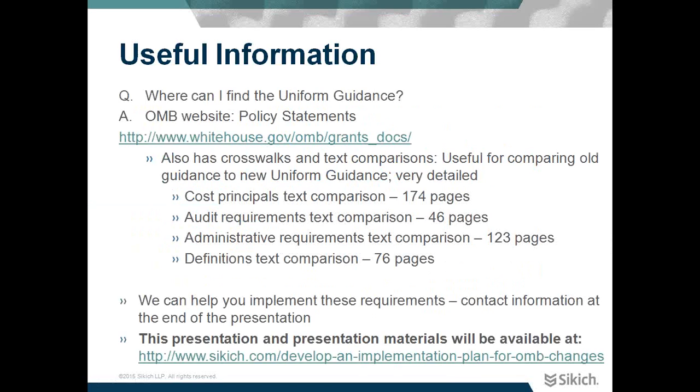If I were going to point anything out, the biggest takeaways of today would be making sure that your conflict of interest policies are up to date. Make sure that everybody within your organization understands those, whether it's the CEO, the president, the program directors, or even the people in finance. Another big takeaway would be the new rules with procurement. They're really strict on their procurement rules, and they tie into conflict of interest. The procurement rules and conflict of interest really tie in together a lot. So that's another big takeaway.